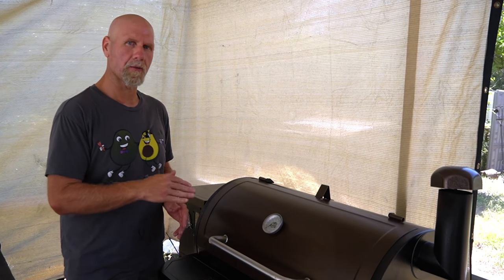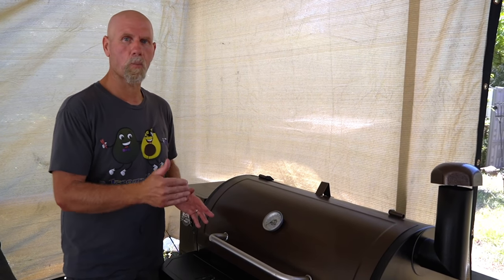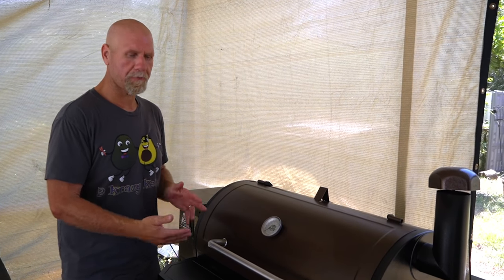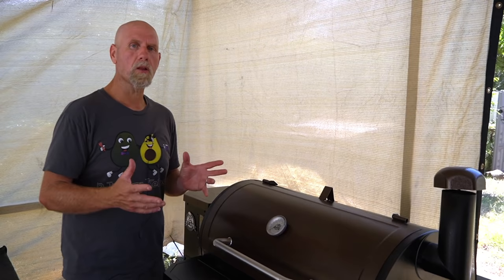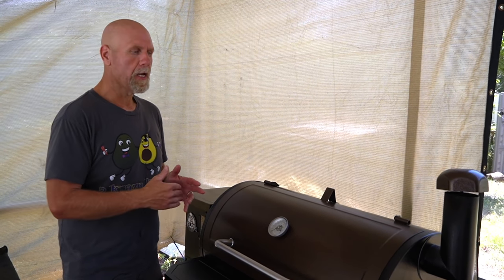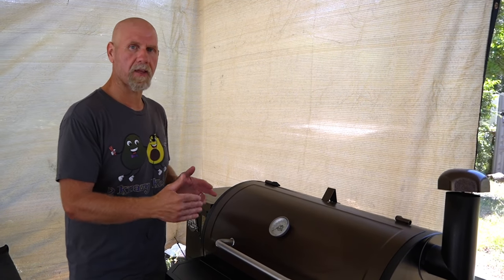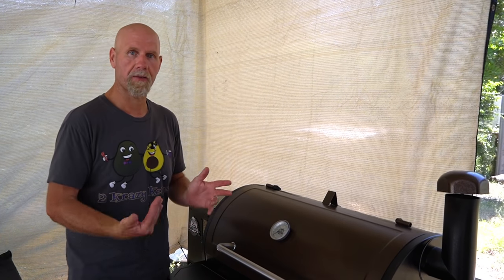I think they have one model that's just a step over. Now, they sell a very similar one to this one in Walmart. It's $100 cheaper. It's just missing a couple little features like the front shelf, which I'll show you in a minute. But basically, all of the Pitboss grills are very similar in the way they function. The difference in the models and the prices just come down to how big it is and does it have any extra features like meat probes or front shelves or anything like that.